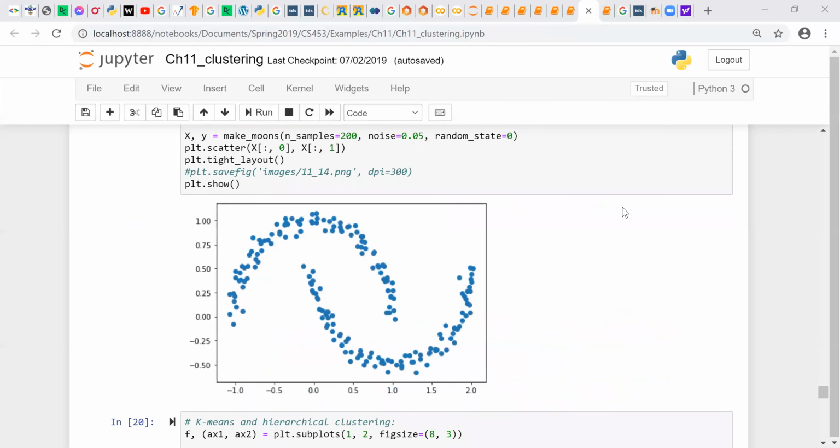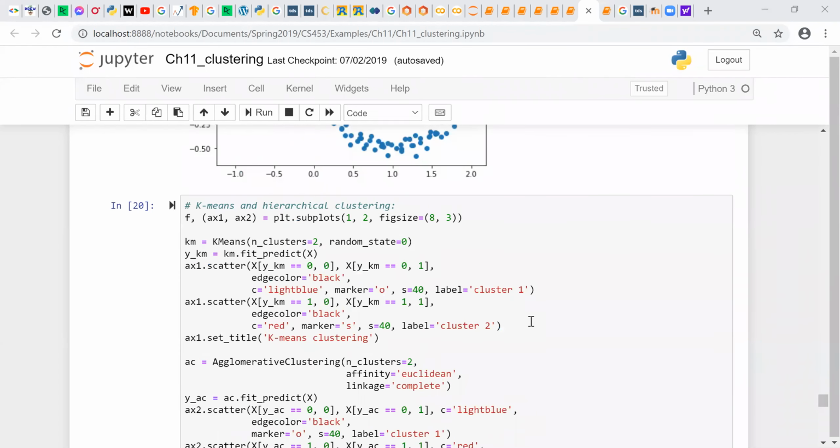Okay, with density-based clustering, similarly, we manufacture the sample data. The sample data is moon-like, so we have these sample points. Then we are going to try different clustering algorithms. The first one we apply is k-means, and we're just going to pick 2 clusters. Then we are going to do prediction and some drawing.